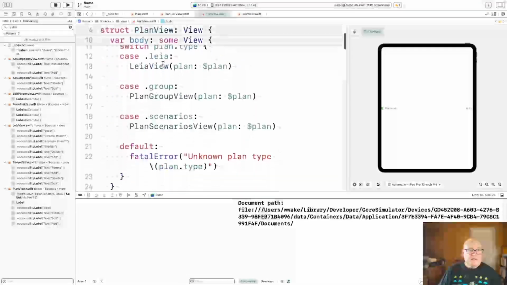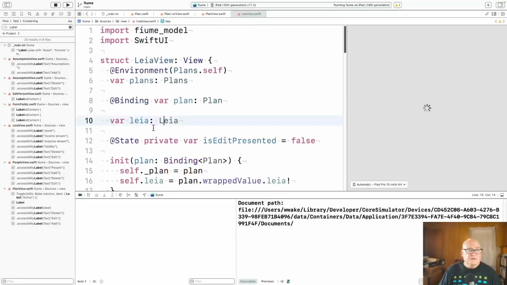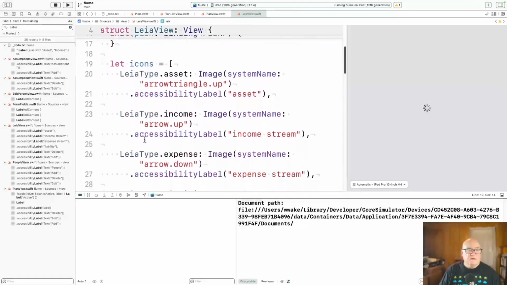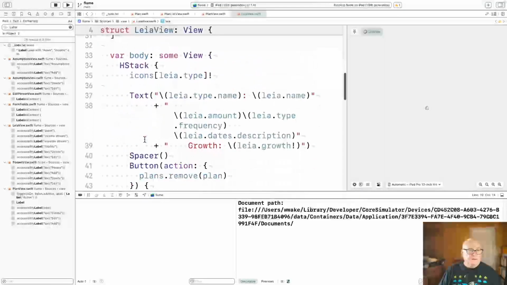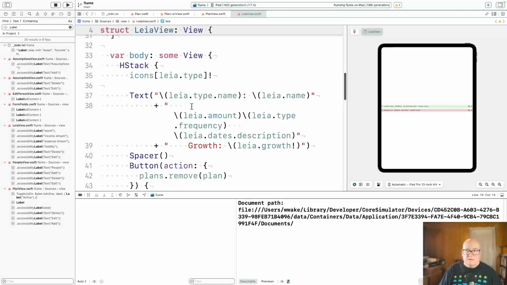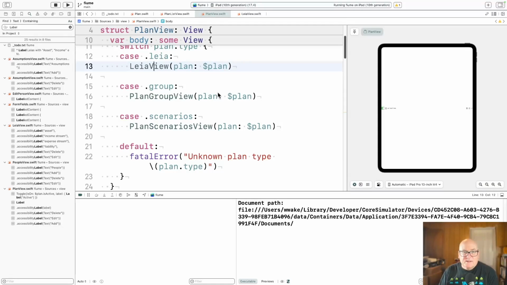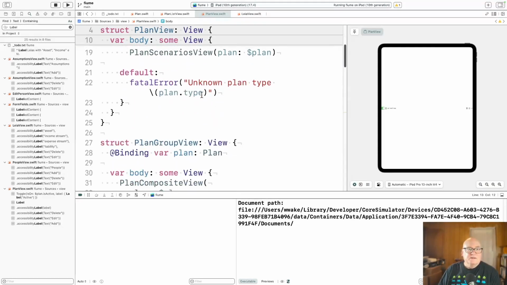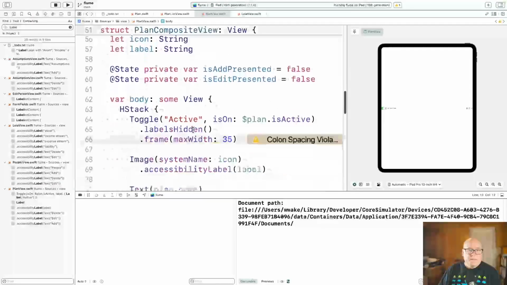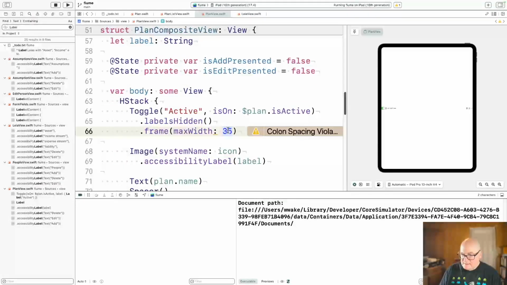Doesn't address Leia view. Well, we got that there, but it's kind of similar. I switched. Sorry. I always browse around while I'm thinking about things. Okay, that's... Let me try and shrink that.